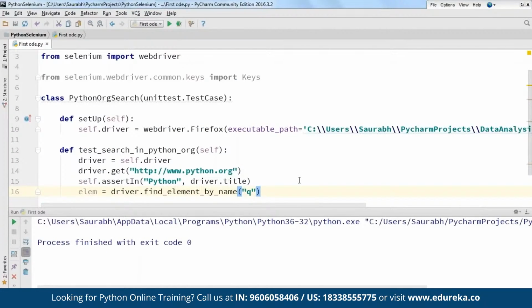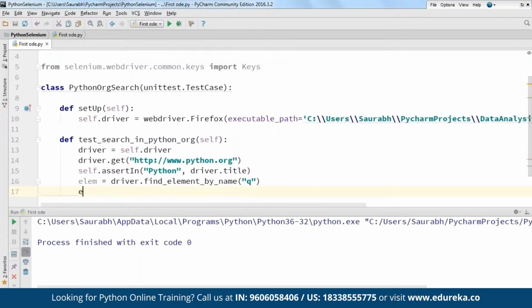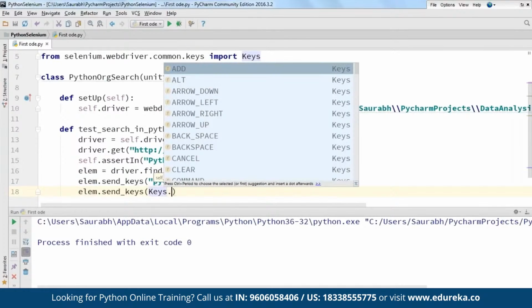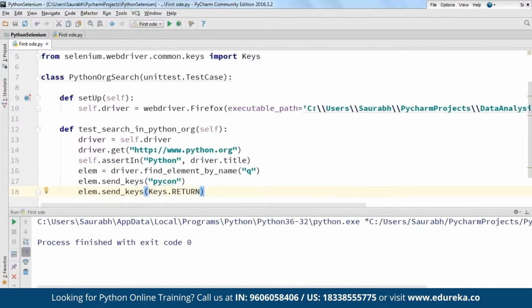So now we are going to send the keys like we have done earlier as well. So I won't explain much about it. I write in here elem.send_keys pycon, and elem.send_keys Keys.RETURN. Now after the submission of the page, you should get the result as per the search, if there is any.